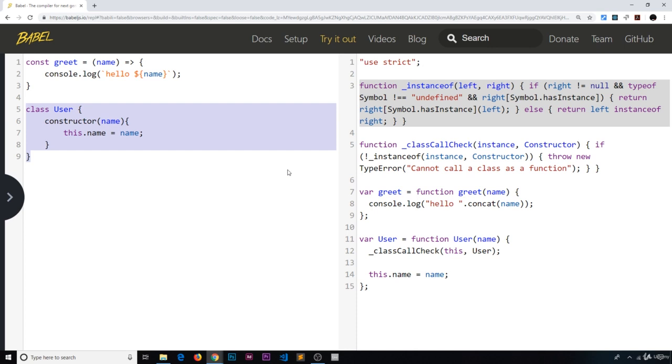Now, npm is just a package manager that comes along with Node, which we're going to use to actually install the Babel package. Now, all of this probably sounds a lot more complex than it actually is. It's really simple to do and set up, and I'm going to show you how to do that in the very next video.